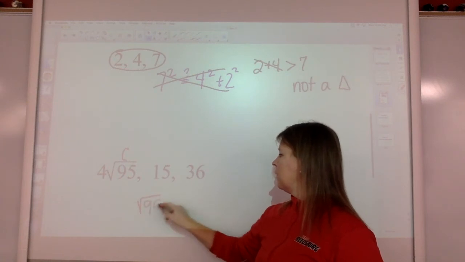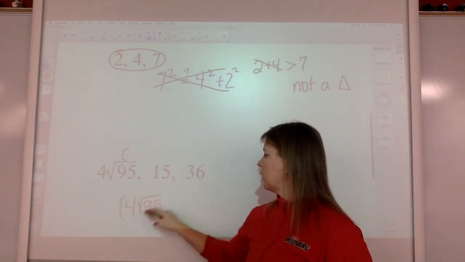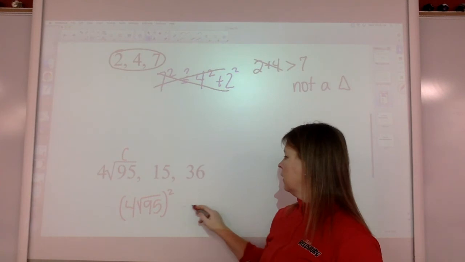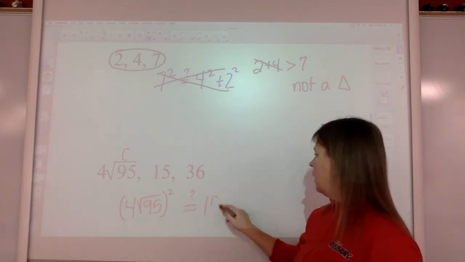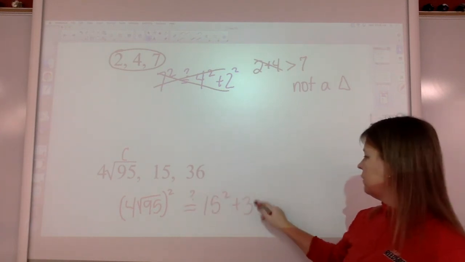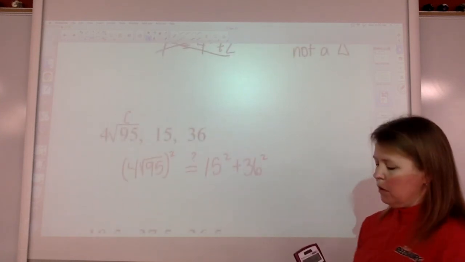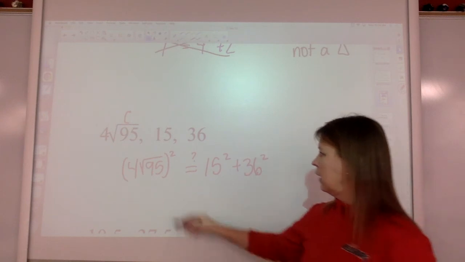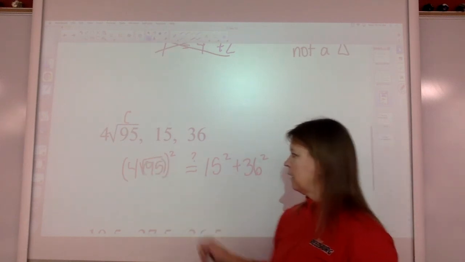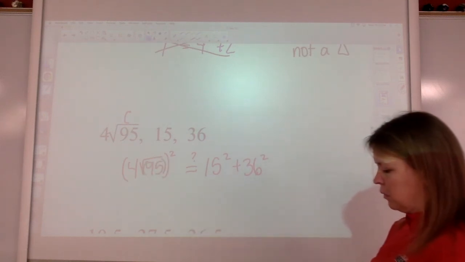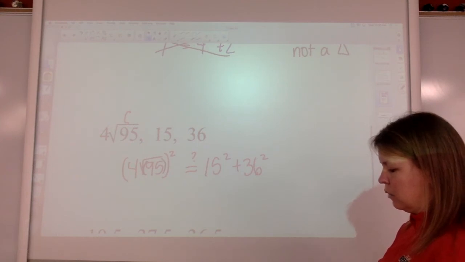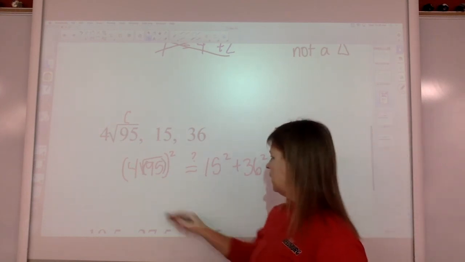You just have to be careful when you type in 4 square root of 95 squared. And we talked about this when we did radical review. If you are careful with it, you will use a double parentheses when your calculator gives you a parenthesis here and a parenthesis here. Make sure your 4 square root of 95 squared ends up being 1520.